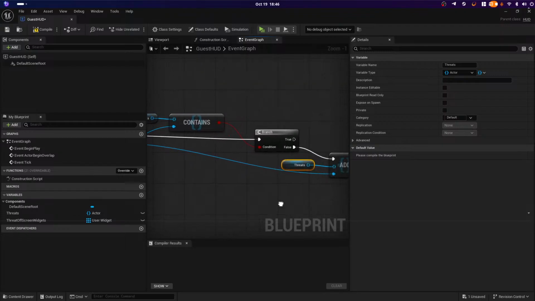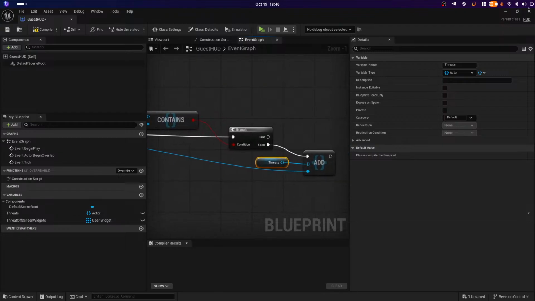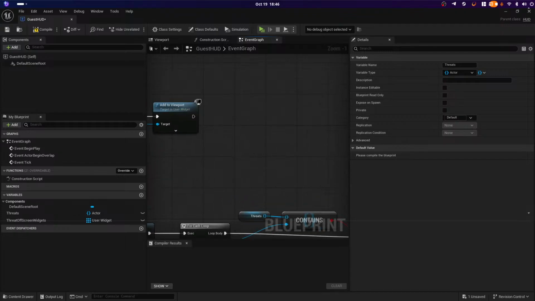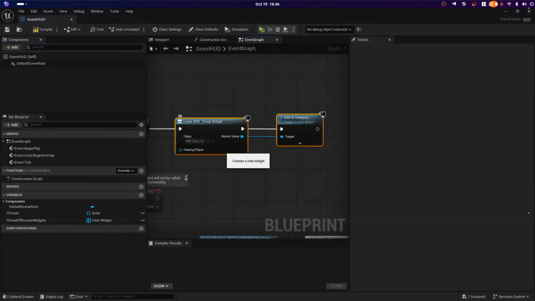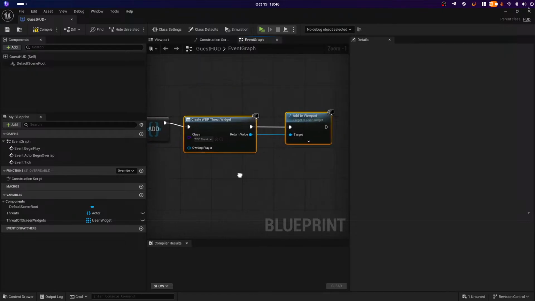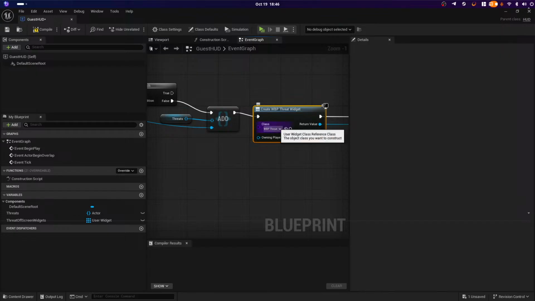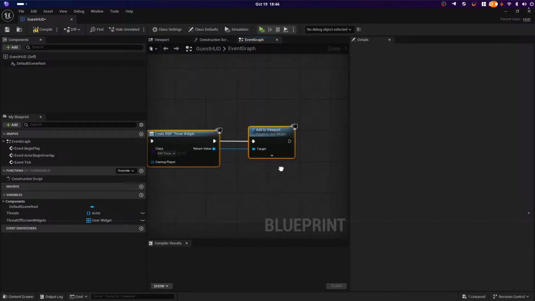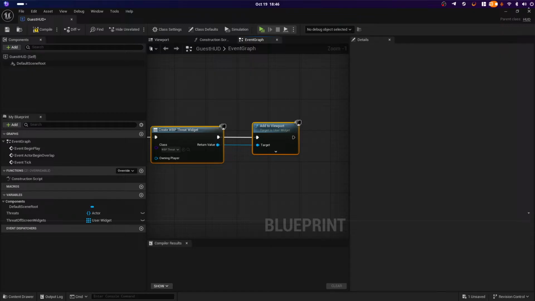So if the threats do not contain this one, we're going to add the threat. Then we're going to grab this guy. We're going to do a couple of things to it. I'm going to add it to the viewport.